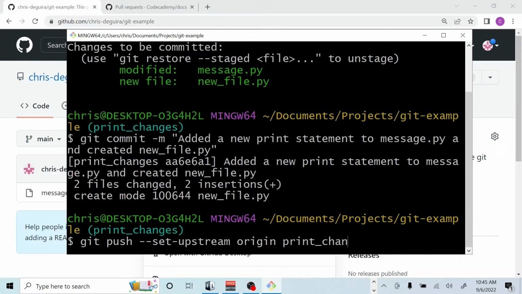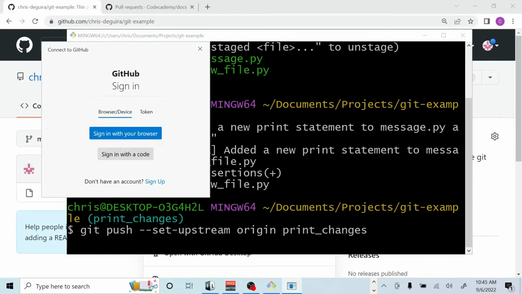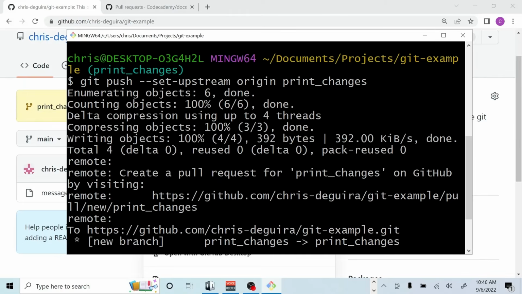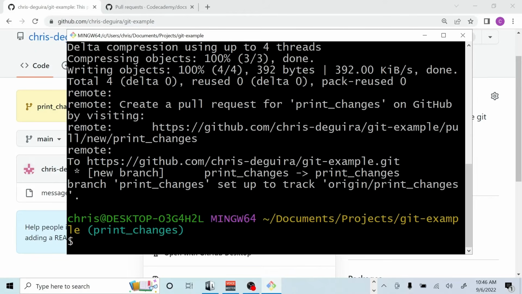So print-changes. And here it will ask you to sign into GitHub. And once you sign in, it will complete the command and it will push the new branch to the remote repository. Now let's take a look at our new branch and see how to create a pull request for it in GitHub.